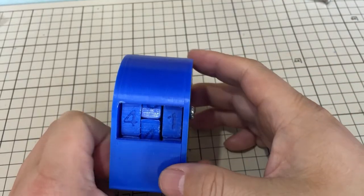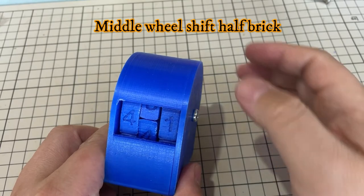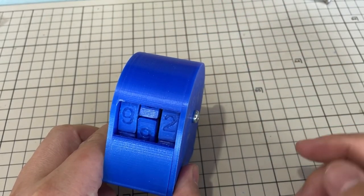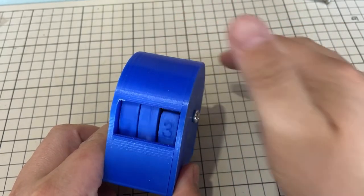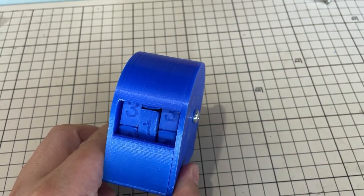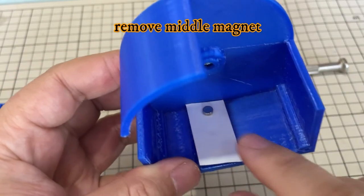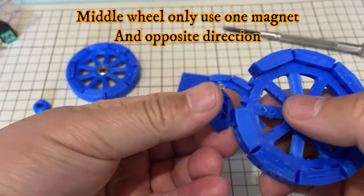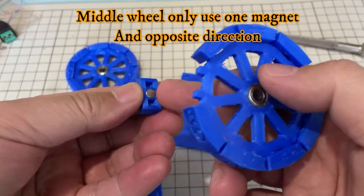Let's check if it works or not. I have found that the middle wheel stopped halfway through the number at the brake. It looks like these magnets are interfering with each other. Then I removed all the 9mm magnets but left only one for the middle wheel and made this one the opposite alignment direction.